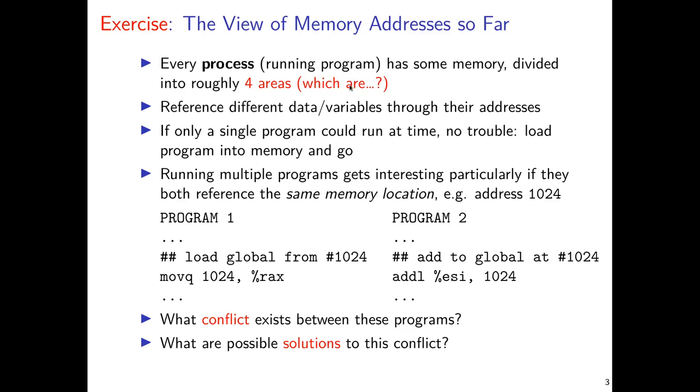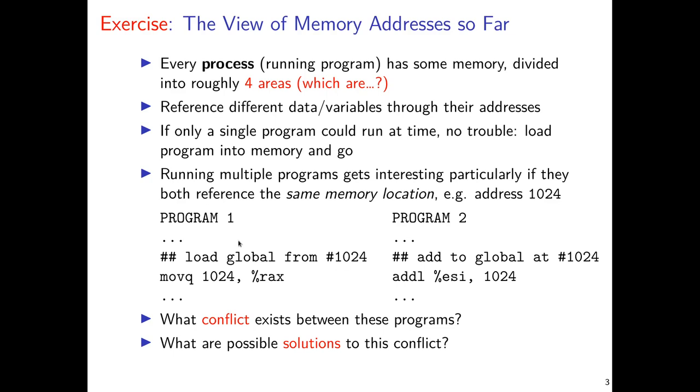As you would recall, most programs have four areas of memory, and it would be good at this point to recall what those four areas are. These are roughly divided into sections that have historical and modern significance. We'll go through that in a second. But importantly, I want to recall one of them, and it'll be a giveaway, that there is a global area of memory. And suppose you have two different programs, and this is just for the sake of argument, you could indeed run the same program and generate the same problem. But they both make use of some global variable that happens to be at memory address 1024.